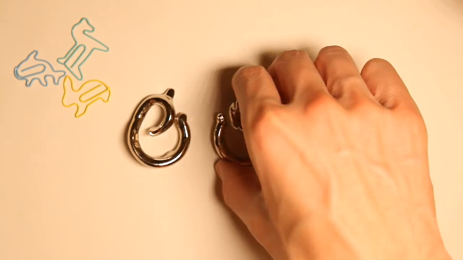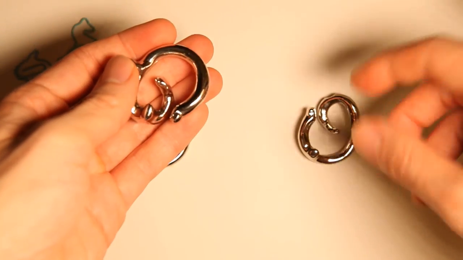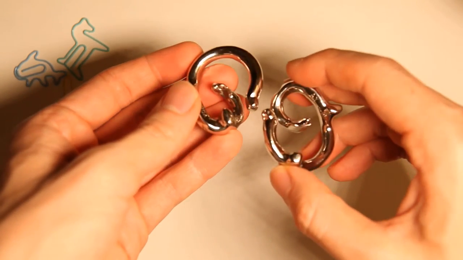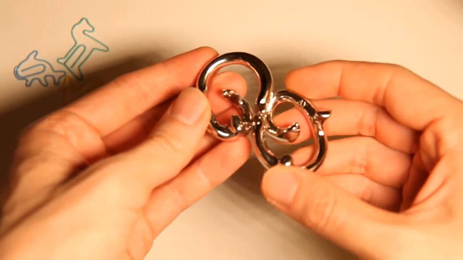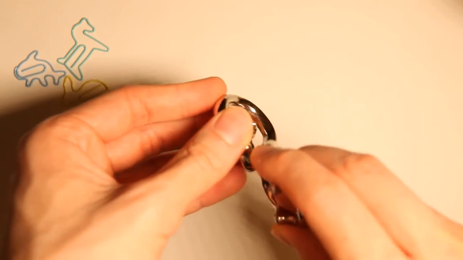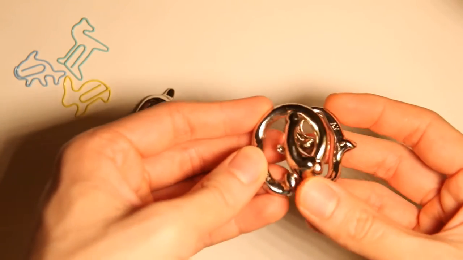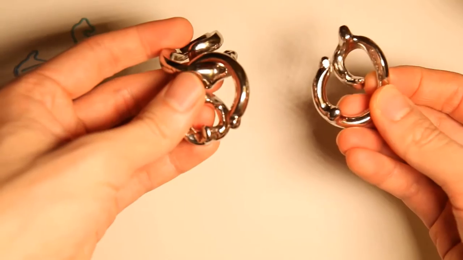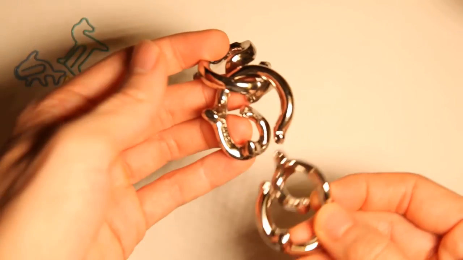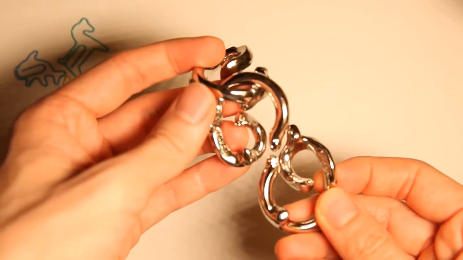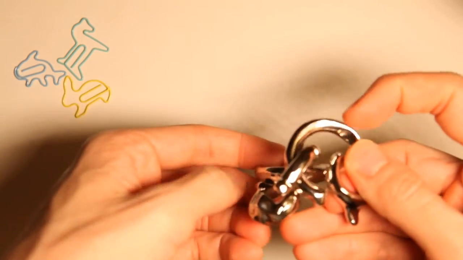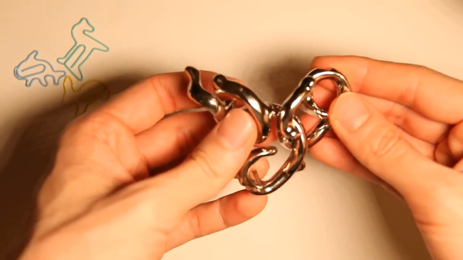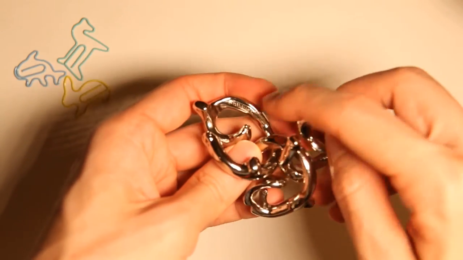So take up the Vortex piece, and first put in the AY piece. The sequence does matter. Fortunately, the design of the puzzle is that you can only put it in one direction, so you can't mess this up. So put the AY piece in first, and then put the Hanayama piece into the Vortex piece. So the Vortex piece will be in the center, essentially. Now if you remember, you have to put the AY piece back through the Hanayama piece.